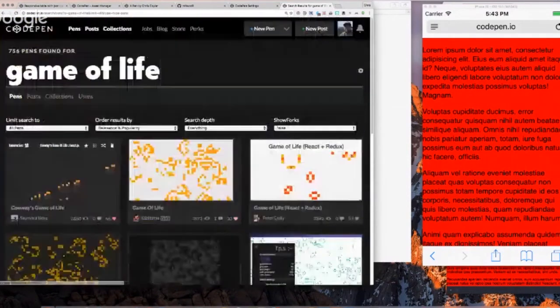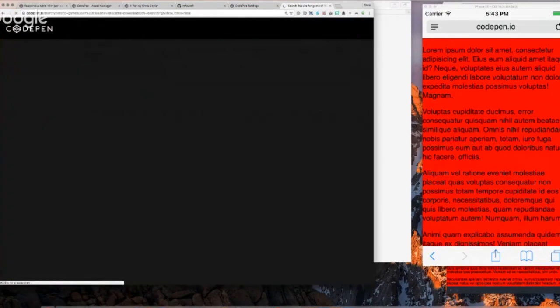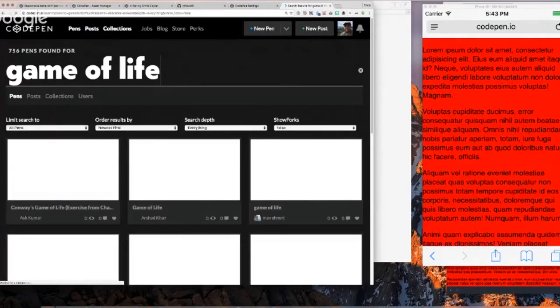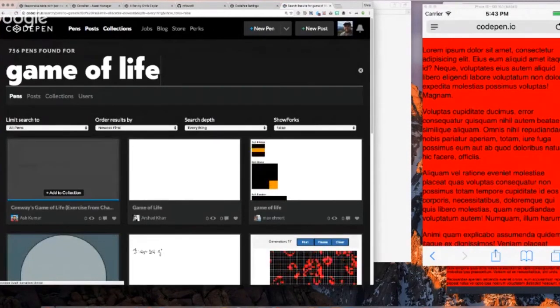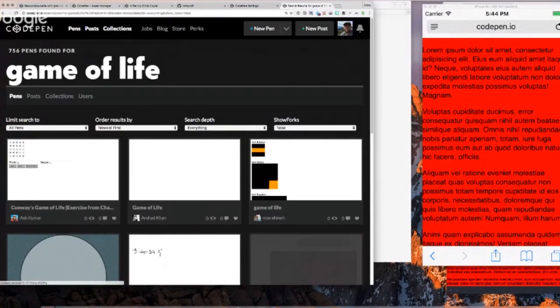Oh, that was an intensive search to do. But now that I'm in here, you can notice that it's like, do I want to search by that, or do I want to search by only new stuff? This will show me the latest person who tried to do a Game of Life pen on CodePen. It looks like there was one probably just from a day or two ago, and they were trying to do it with checkboxes. That's pretty cool. And you can search just, don't show forks or do show forks, only show things that are mine or from people I follow. You can get pretty fine-grained with search. And if you're searching yourself, it will even show you private things, which is another Pro feature.